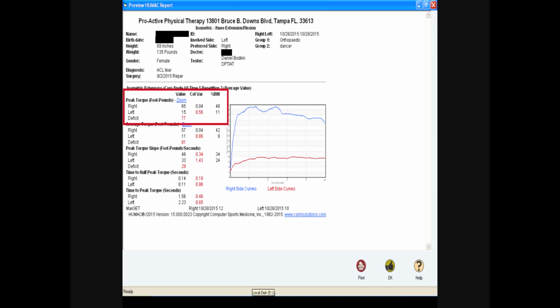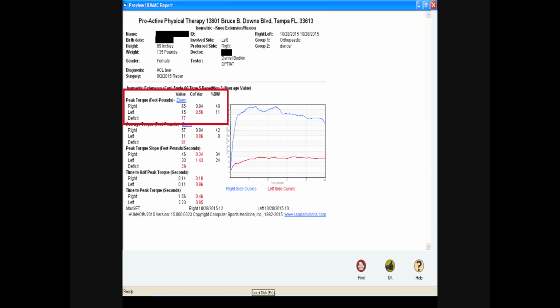Now again, she had a lot of quad activation issues and active extension issues, not only after surgery, but before surgery, after her injury. So it was a good measurement. It was a great baseline to show us just how weak she was at this point. So let me pause or play, and then I will unmute myself.